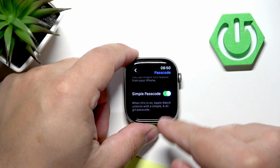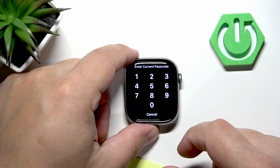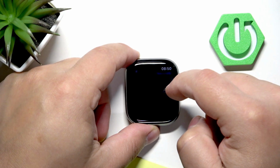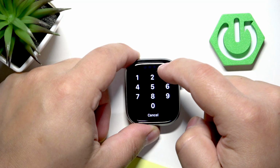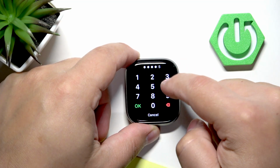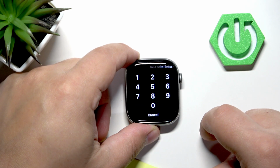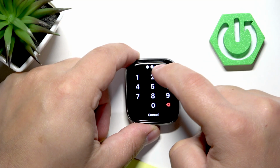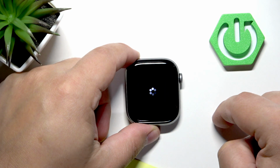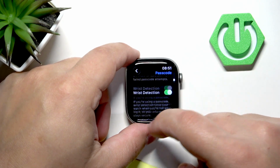And you can also disable the option for the simple passcode. If you disable this option, it will let you use, I don't know how long, but quite long passcodes basically. Let me try to enter a new passcode. 1, 2, 3, 4, 5, 6, 7, 8, 9, 0. So up to 10 symbols. And now we have a new passcode, which is quite long.